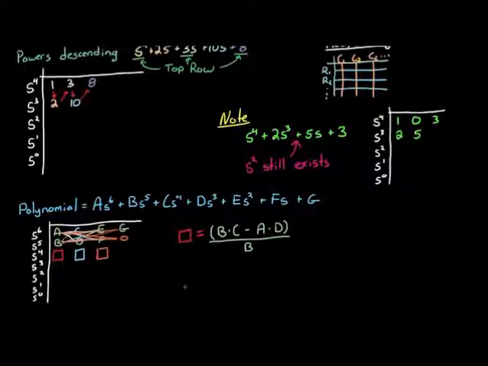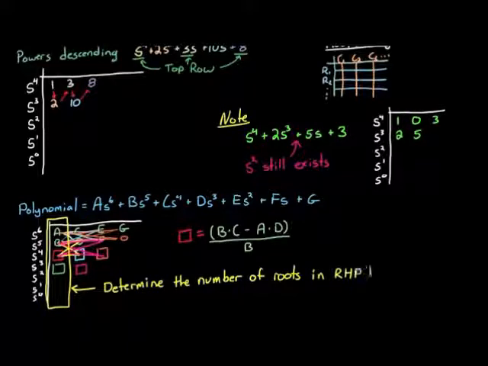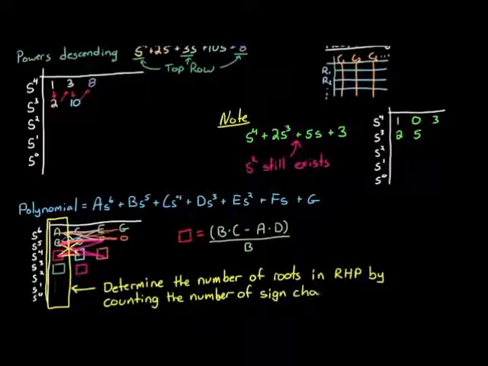Once you've reached the end of the columns, you can drop to the next row and perform the exact same steps. In this case, the fourth row would just be red times d minus b times blue, all divided by red. And then stretch out the 8 to get pink, and then stretch it out again to get the next one, and then just keep repeating this pattern. And once you have the entire table filled out, you can count the number of roots in the right half plane by seeing how many times the values in the first column change sign. Remember that any 0 in the right half plane means the system is unstable, so all you need is for the value to change sign at least once and you know that the system is unstable.